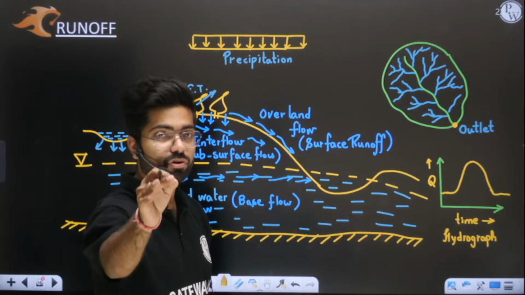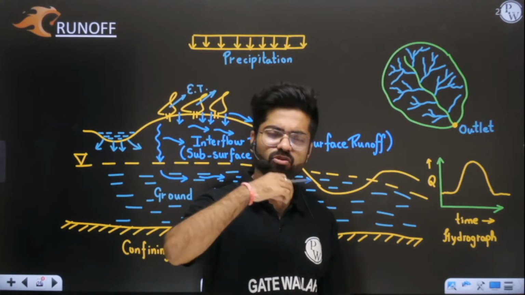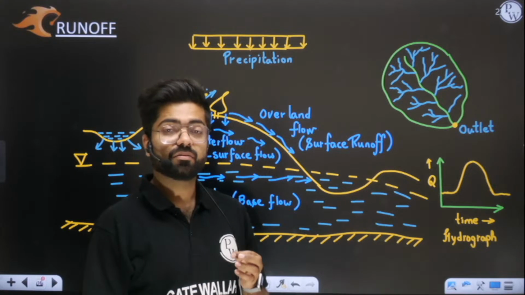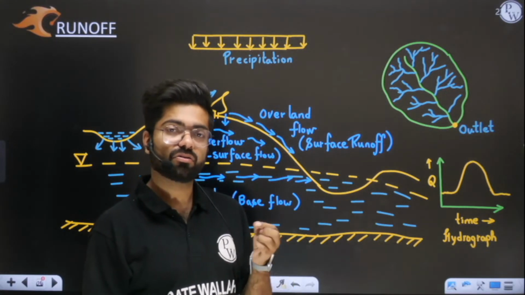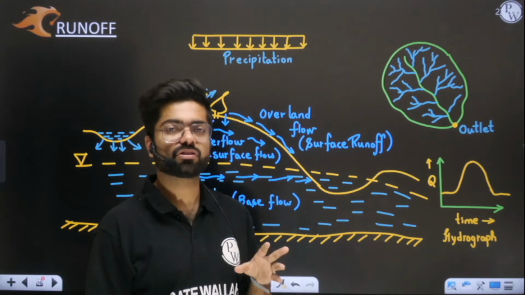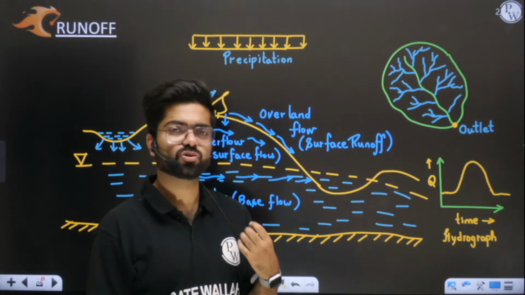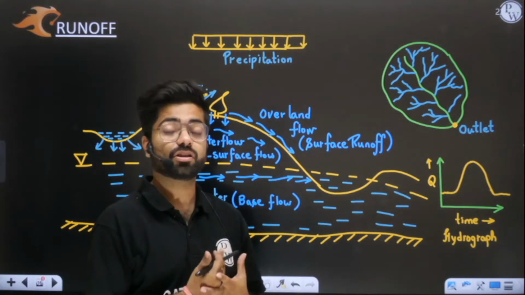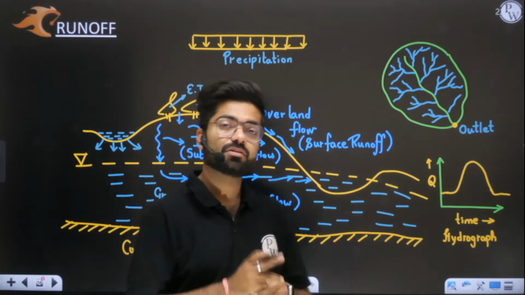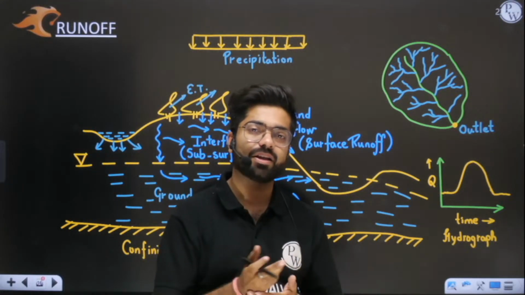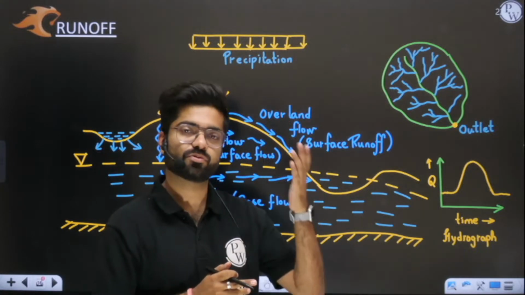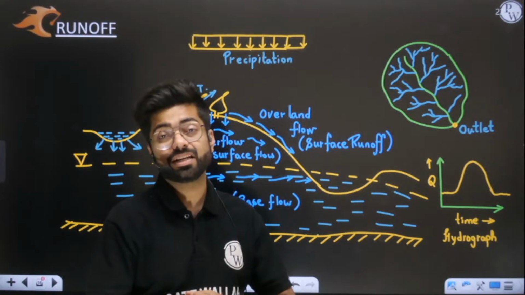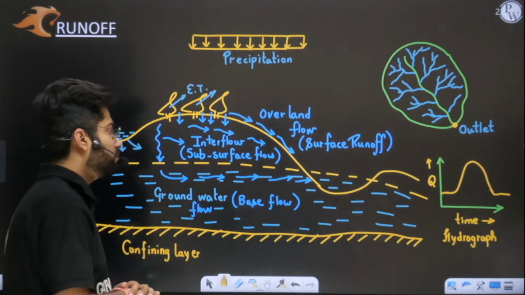Listen very carefully. In whatever city you are living, you must have seen that in your river, more or less, water flows throughout the year, or in most of the months. Yes or no? So from where is that water coming? Some are glacier oriented. In Himalayan rivers you must have observed that the water basically comes from melting of glaciers. But some rivers are not glacier oriented. So from where is that water coming?